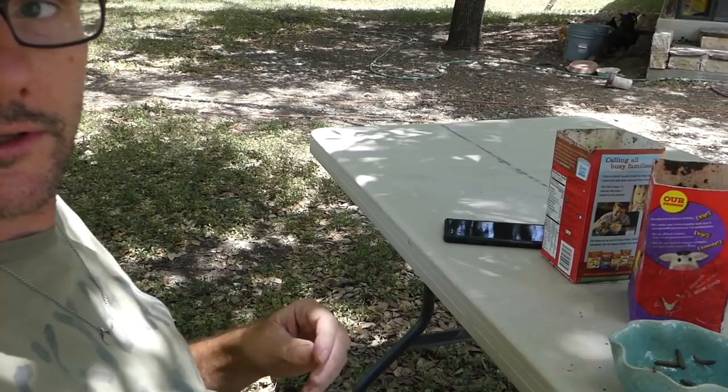I wonder if we have a volunteer right here under the table. Here chick chick chick chick! That's my chicken call. They're all too hot, hanging under the shade tree. They don't want to come over — well, let's just go to them. Let's take this bowl of worms. First animal — of course it just makes sense — the chickens would be the recipients of such a fine delicacy as these worms.